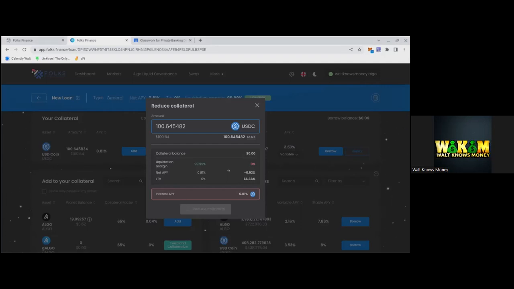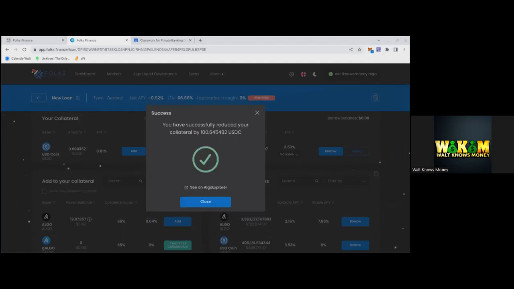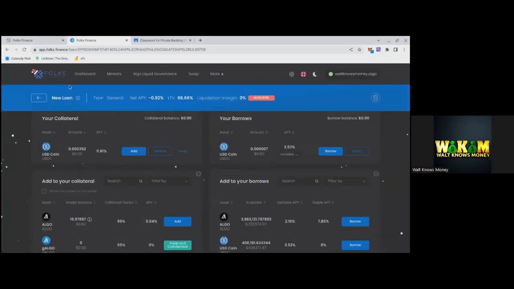And once the money's back in your wallet, you send it to the exchange, MEXC, and then you swap out the Algorand for Bitcoin and send the Bitcoin back to your Cash App or wherever you hold your Bitcoin and turn it back into fiat cash. So that's how you withdraw. That's how you deposit. That's how you make an uptrend loan, downtrend loan. All right, you got any questions for me right now on that?